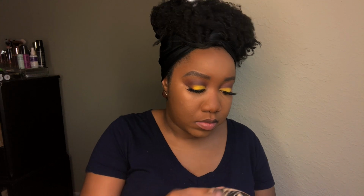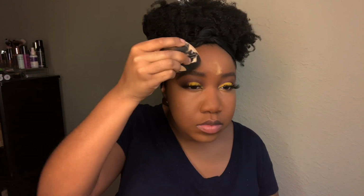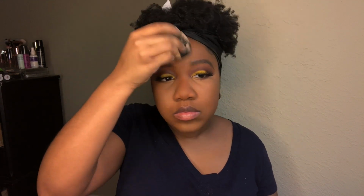So then I'm taking my black Opal powder in 400 medium. Y'all know it's the only one I use all over my face for the time being. And I'm placing that on my nose, my smile lines, on my forehead, and then I put a little bit on my neck as well.